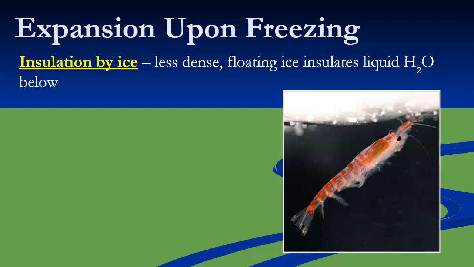Expansion upon freezing. This is important for all sea life, because when water crystallizes and turns into ice, it makes a lattice structure. And that lattice structure is less dense than water itself, which means that the ice is going to float. So a sheet of ice might form in winter at the top of a lake, and it is then able to insulate or prevent further temperature changes to the water below. That way the whole lake doesn't freeze and the life in the water can survive.